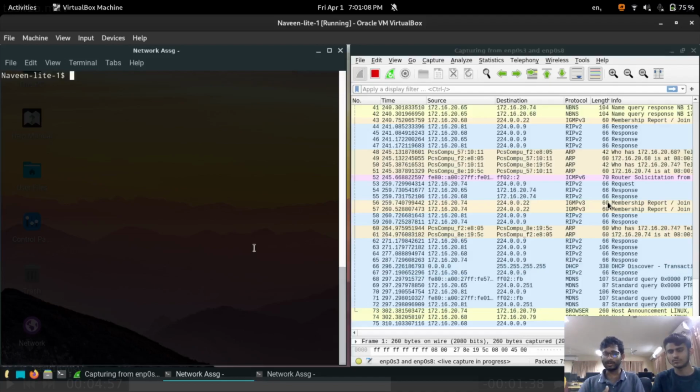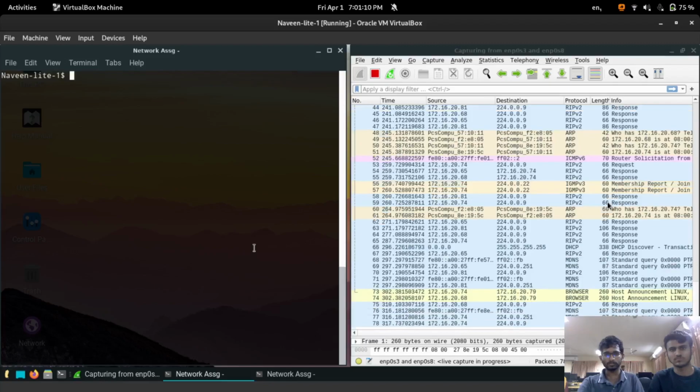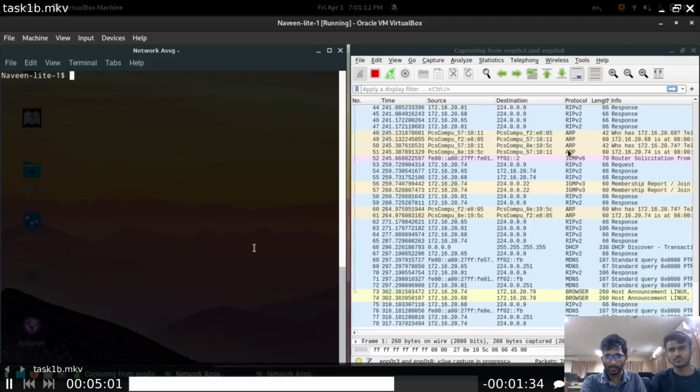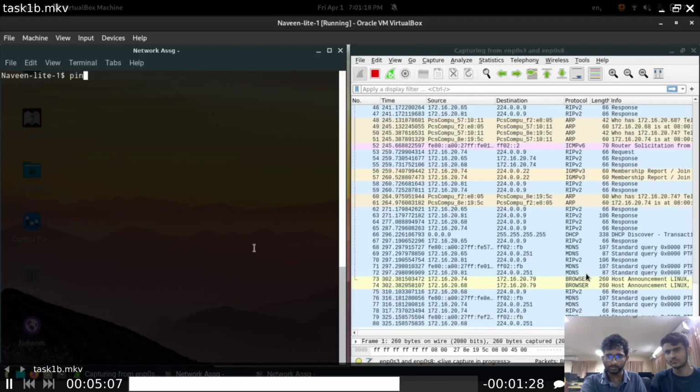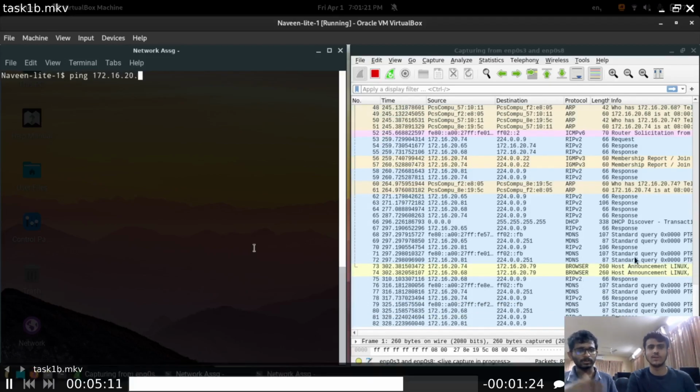That way, the routes will be configured automatically for us. So we can see the RIP packets all over here, both the requests and the responses. Now Gopal will move on to the ping communication.